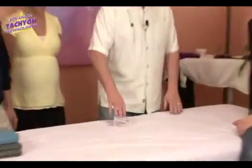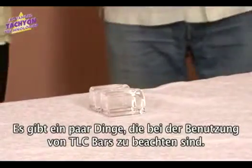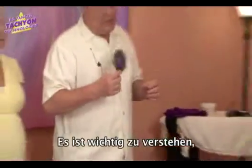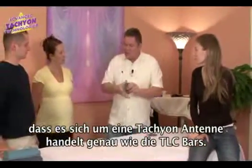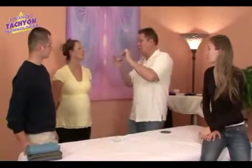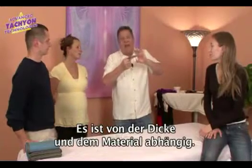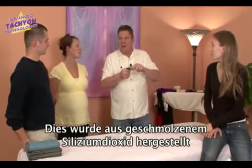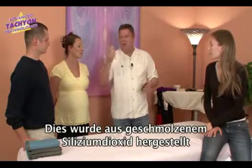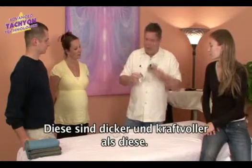TLC bars. Now, in order to use the TLC bars, there's a few things that you just have to realize. First off, silica discs. It's important to understand that this is a tachyon antenna just like this. Okay? The difference is, which one's more powerful? Clearly the TLC bar. It's based on the thickness and the material. This is made out of a natural silica dioxide that's been melded together to create it, and this is a grown crystal. This is much thicker, much more powerful than this.